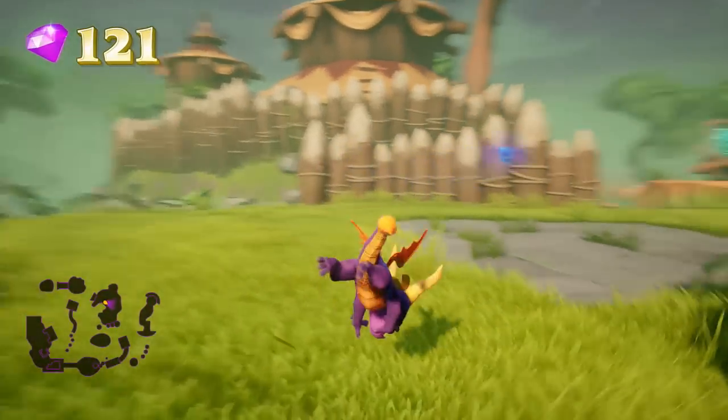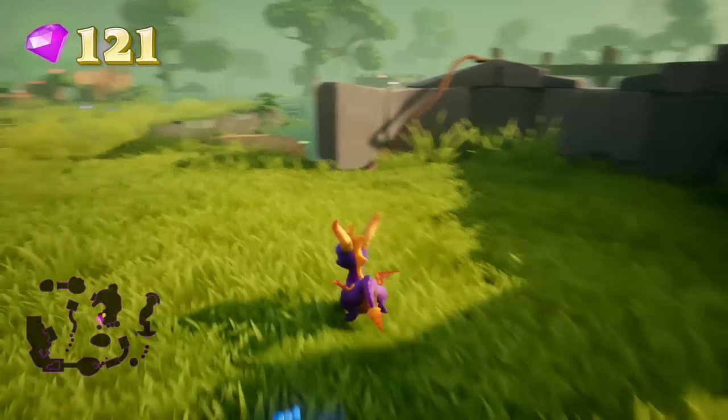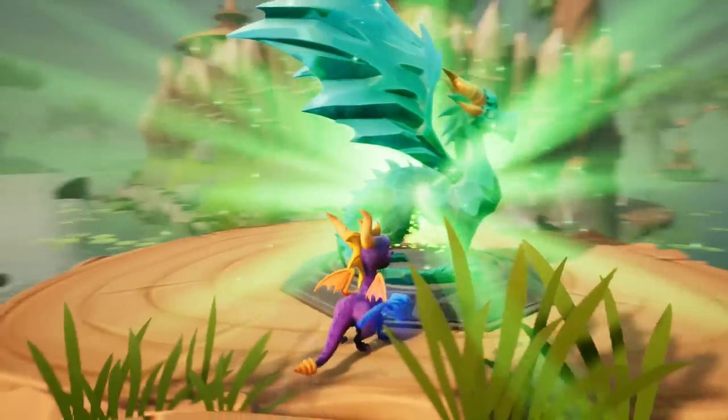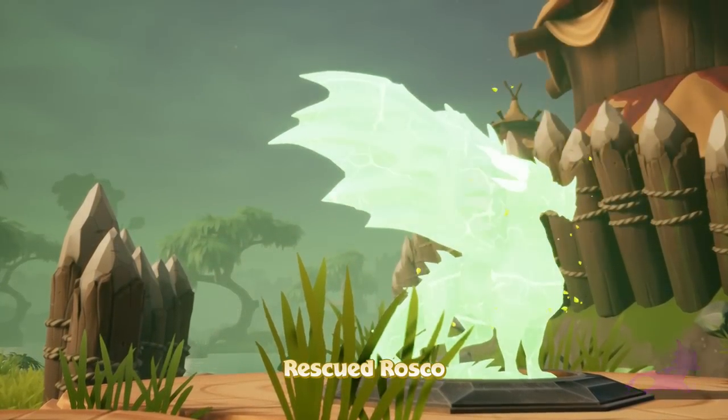I mean, definitely the addition of the blue butterflies helps with that a lot, but I also feel like we're playing well. Well, let's go ahead and save another dragon. This might be our 50th one. It's Roscoe.